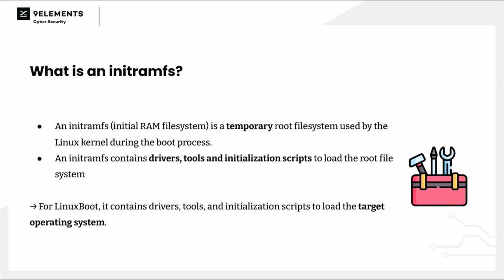For Linux Boot, it's still the same, but a little bit different, because instead of finding only the root file system, we're trying to find the target operating system. That makes sense, because when we are in Linux Boot, we are still in firmware. So first of all, we have to find all the devices that are actually there, and mount those devices and see, do we have a Linux kernel there? Can we boot into something or not? And once we find something, we can boot into that. So initramfs is an important thing to have, and that's a standard thing that you have on every Linux operating system.